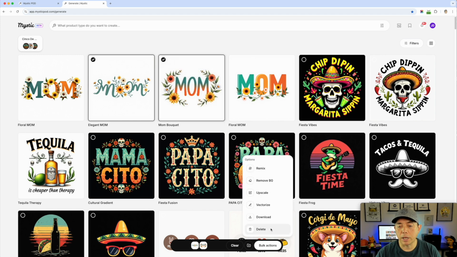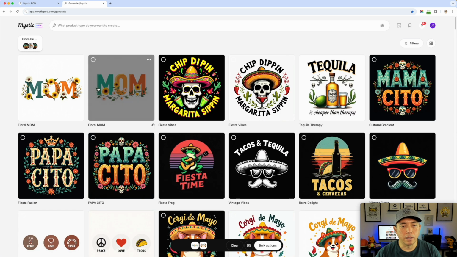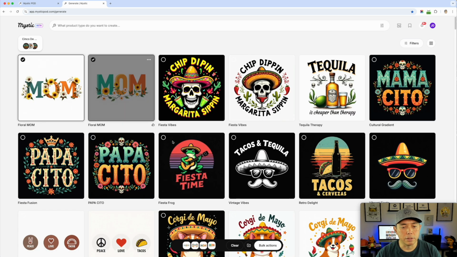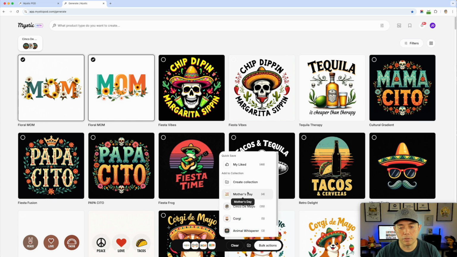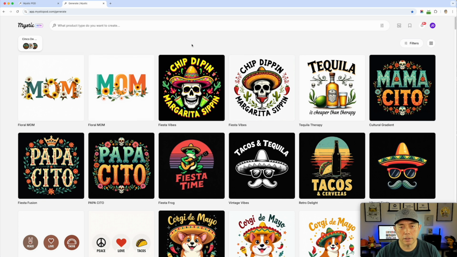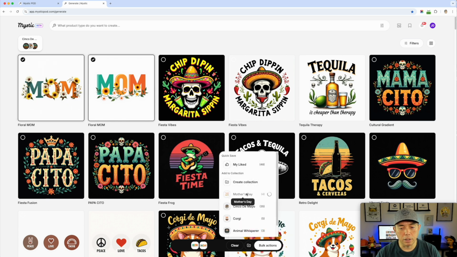I can come here, bulk actions, and delete. And that's fine. And then if I want to keep them in my collection, then of course I can come in here and click these 2 and add them to my collection like we did before with Mother's Day. So now I have 6. So you can see how fast. Sometimes it doesn't work. So what I do is, if I move too fast, I think I need to clear that, because I did one action and then another action after that. I think it's messing it up. So now that it's a different action, I'm going to come in here and this should work now.